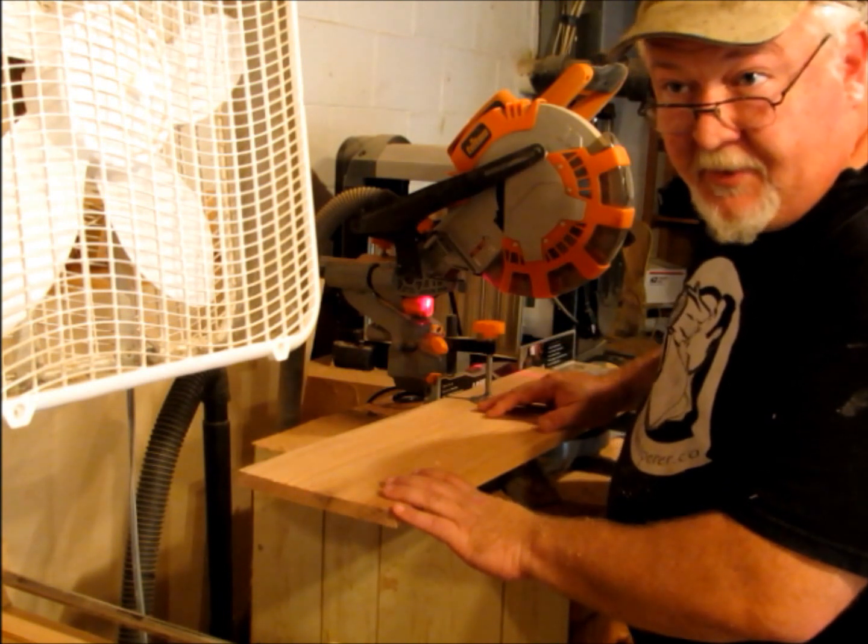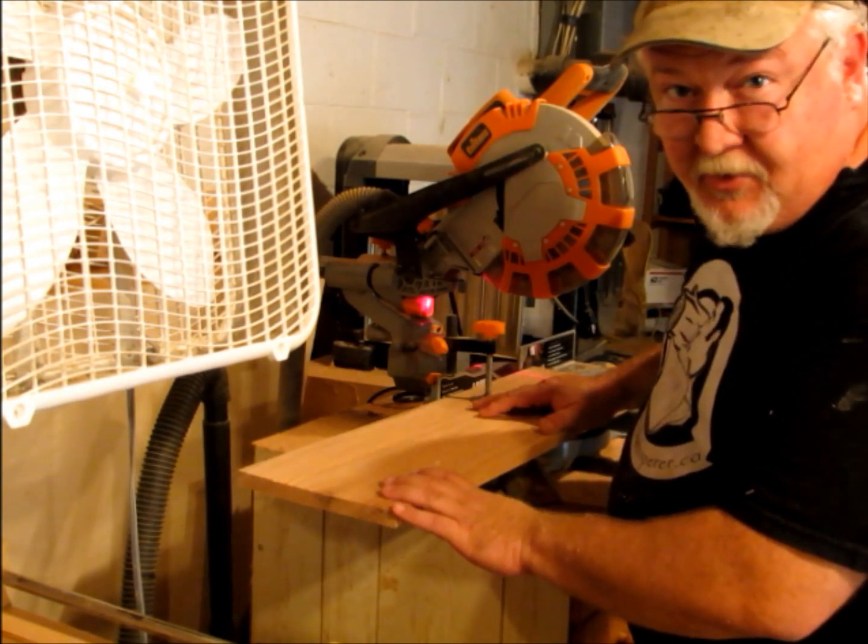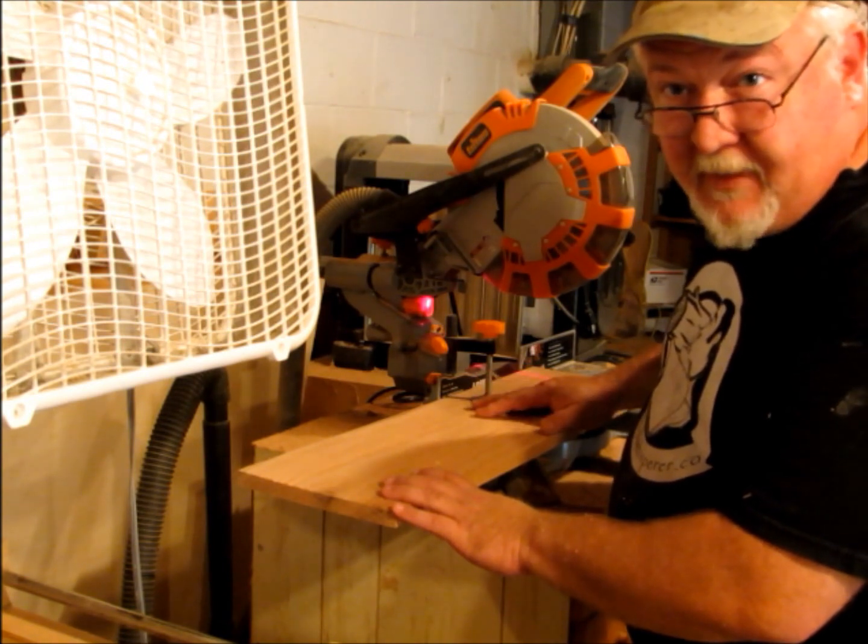This will be my center partition, and I'm also cutting it at 25 1/2. It will be cut a little bit shorter later on, but for now I'm going to keep it at 25 1/2.